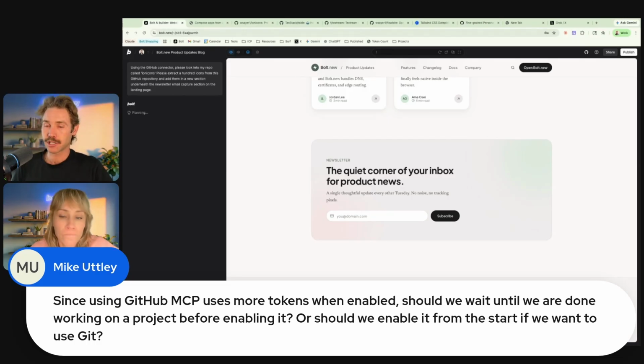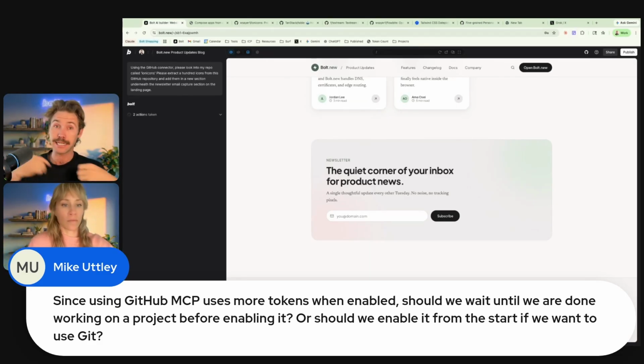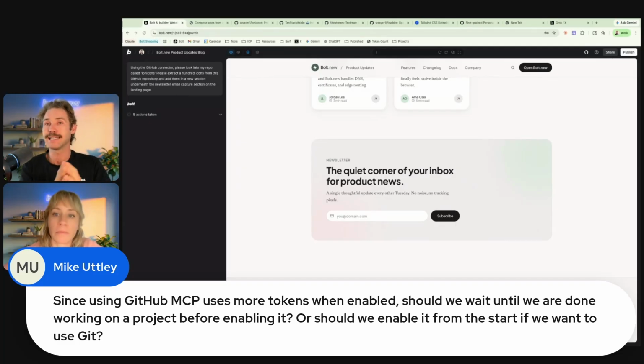Firstly, just as a little caveat to what I said before, most of the time it shouldn't use more tokens. If the agent somehow triggers some thinking process and thinks, actually, I need to use the GitHub connector, then it will. So by leaving it enabled, it shouldn't use tokens unless it has some sort of abstract thinking pattern and determines it's important. From my testing, most of the time it won't unnecessarily draw in context that it doesn't need, because the agent's getting better and better at managing the context it needs. That said, there's still a possibility that it can do so.